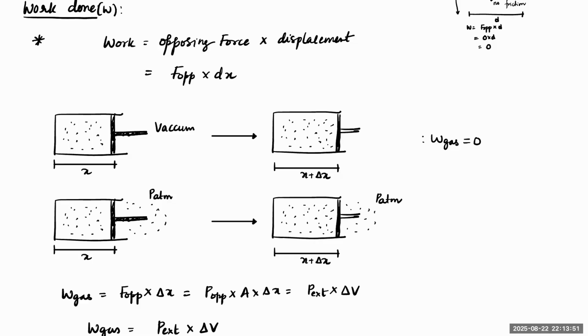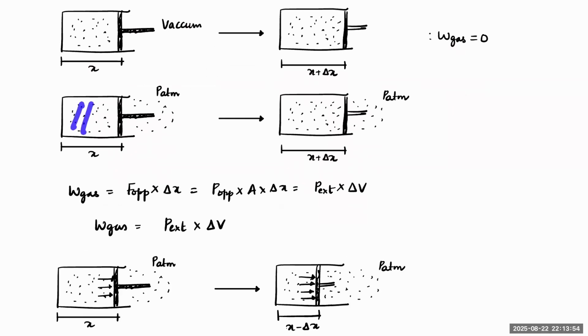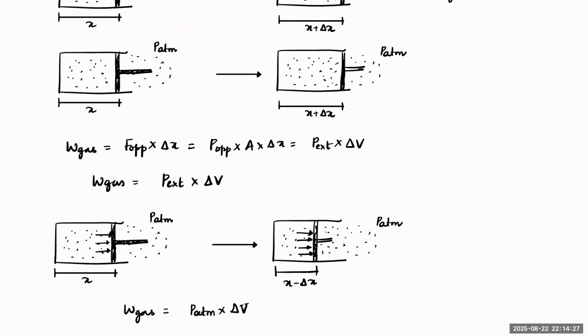Okay. Now notice this one. If you have X here, outside there is some atmospheric pressure, and then there is again some amount of X which is developed. So yes, outside there is some pressure. That means there is some force which is opposing it, and yet you are trying to overcome that by working. Now this time the gas will do work. So work of the gas is equal to opposing force into delta X, because this much change of length has been observed.